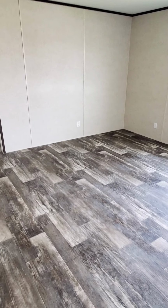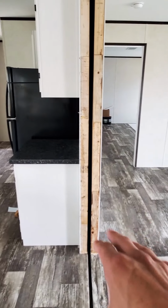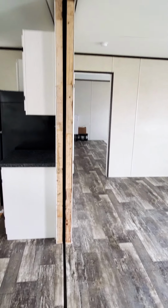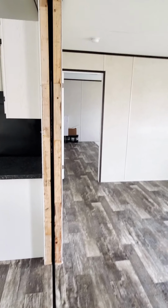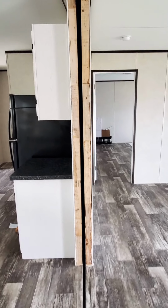Again, this is one side, whether it's A or B. This side is A or B, and they have to split them apart, which is why you see this big old gap. It's two single wides put together. Think about it that way. So when they transport them, they can only transport one at a time, or it'll take two trucks. So when they get there, it's not like a single wide that they can just sit, put the utilities on, whatever the movers do. This one, they've got to put these two together.